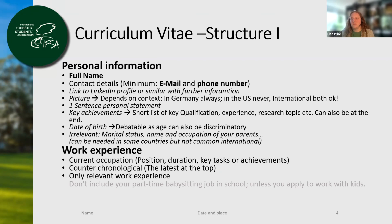Everything else on personal information is a bit more difficult or depending on the situation. I asked a couple of colleagues for their advice, and one of them I picked up that I thought was quite useful is if you have a LinkedIn profile, maybe put the link in your personal information in the CV, because this gives you also the opportunity, if you really think all those great things you've been doing that I just told you to delete, you can keep them in your LinkedIn profile. And once people become curious, they will go and check it out, and then they can see all the additional things you've done. But it avoids having 2 pages completely full with text.